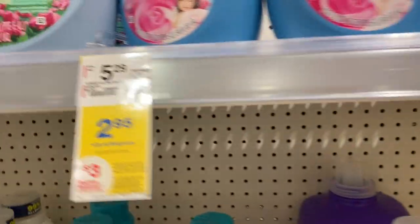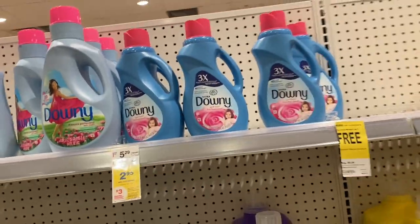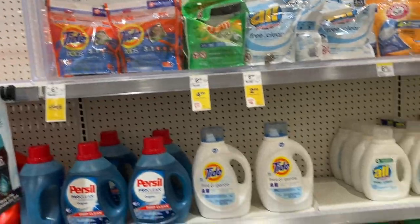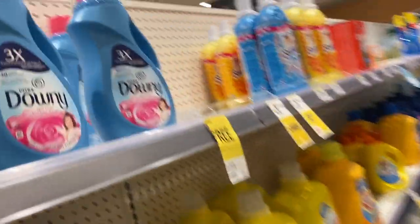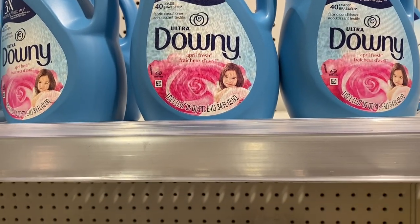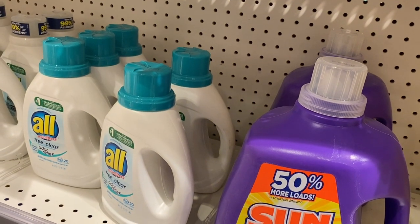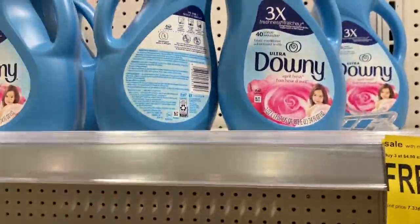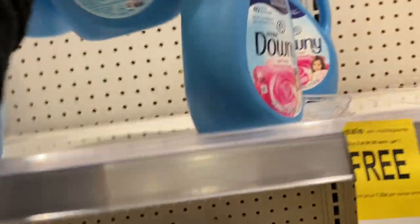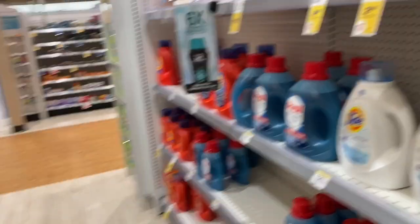We are going to do this deal — when you buy three you get a $3 register reward. I really need dryer sheets but they don't have any, so I'm going to get fabric softener since my sister said we could also use some. I have a $1 off coupon. You have to get the one that's 34 fluid ounces, 40 loads. This is the coupon that's going to work for it — all we do is scan to make sure the coupon attaches. It's on sale for $2.95 and — bam — there's the coupon that attaches. So I think I'm going to get two of these and then get one Tide Simply Clean Liquid.